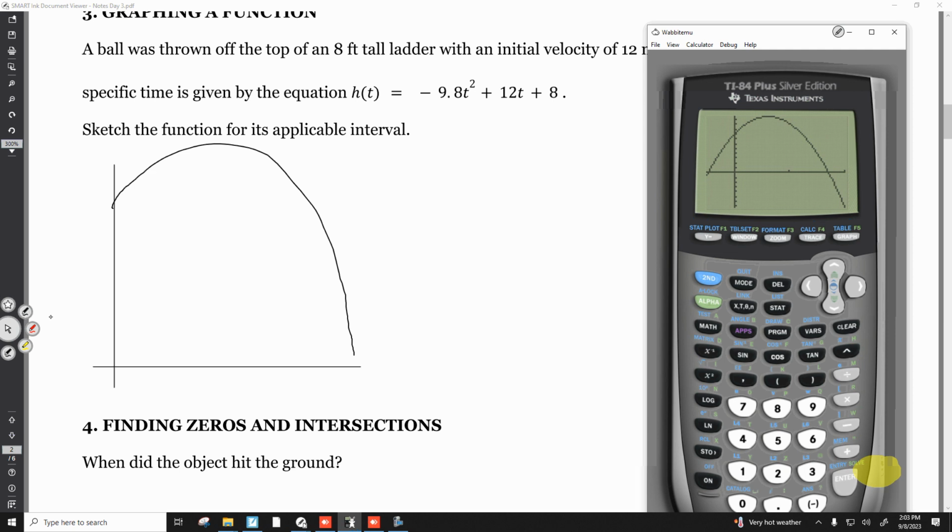So that's what we can do. We got our window to adjust x's, and we got Zoom Fit to adjust y's. And now I have a nice looking graph. But to really understand what's going on, I'm probably going to want to find this location where we have this maximum, like where is the maximum, what's its location. I'm also going to want to find this location where we have a 0, where we hit the ground. Okay, so let's talk about finding both of those.